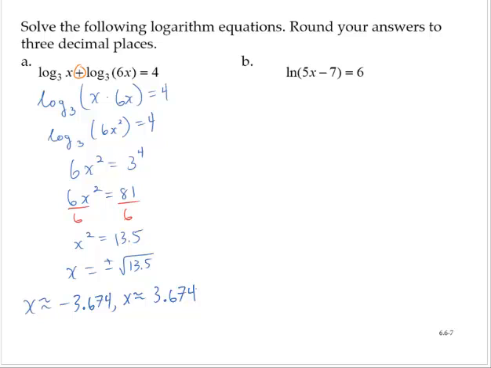Now we have to be careful because whenever we use some of those properties of logarithms in solving a logarithmic equation, we may introduce extraneous solutions. And in fact, this equation does have an extraneous solution. Notice that one of the values is negative 3.674. And if you try to evaluate the log base 3 of negative 3.674, that's the same as the log of negative 3.674 over the log of 3.